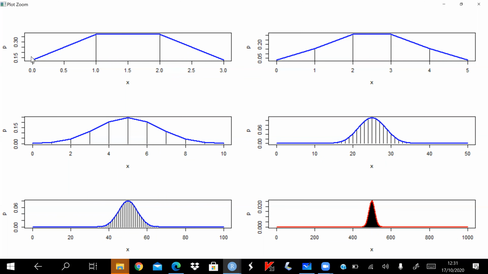As you can see, this is a rugged line graph, even this one. But as you increase the number of trials, and remember we're in a binomial situation, the frequency polygon smoothens. When we reach 150 trials, it is fairly smooth. Now it looks like a smooth curve, not like a polygon. When we are at 100 trials, it looks very nice. When we are at 1,000, it is purely a smooth curve.